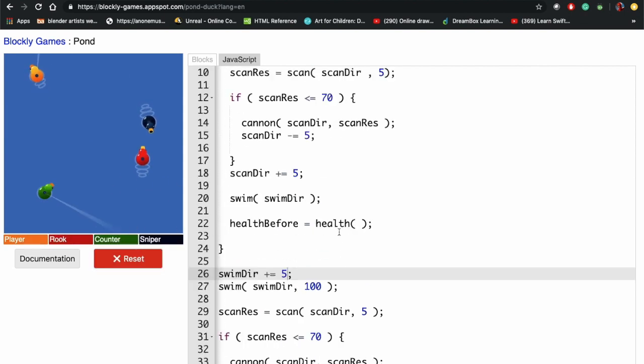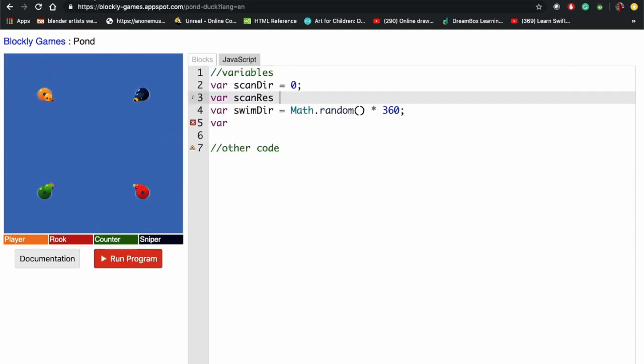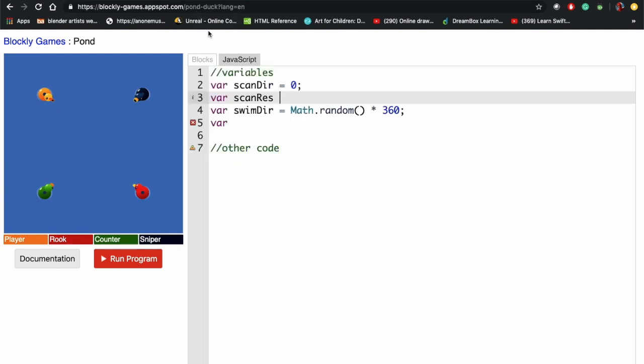So you can see there's a scanny thing right here that stops when there are opponents and shoots them, and it spins around in the meantime when it doesn't find any opponents. That's what we're trying to make, and for that we need a scan direction and scan result to store the result of the scan in.